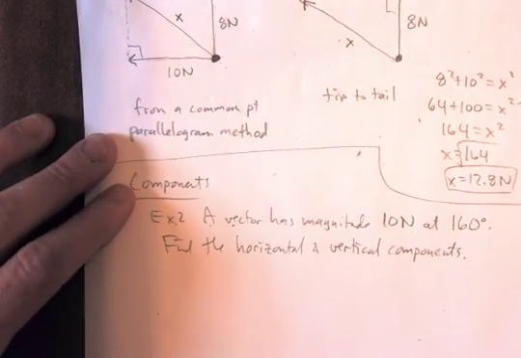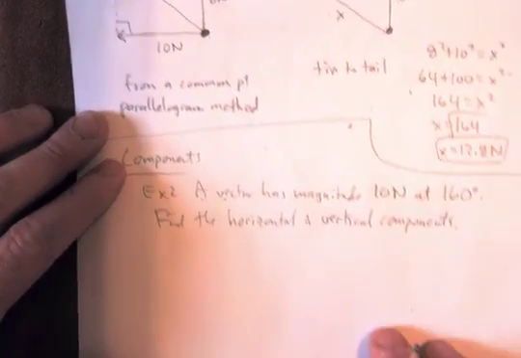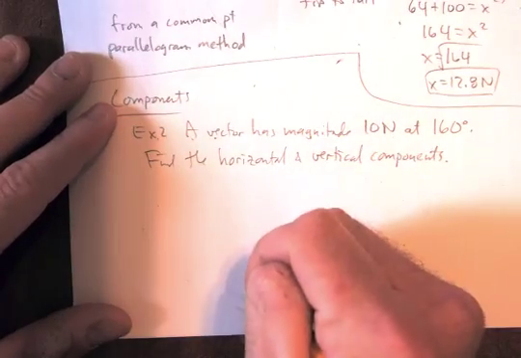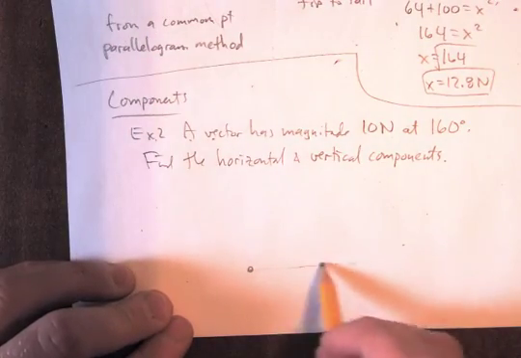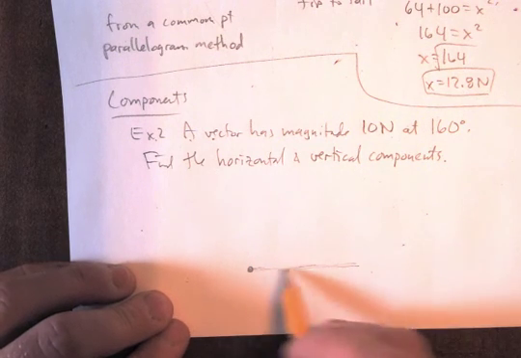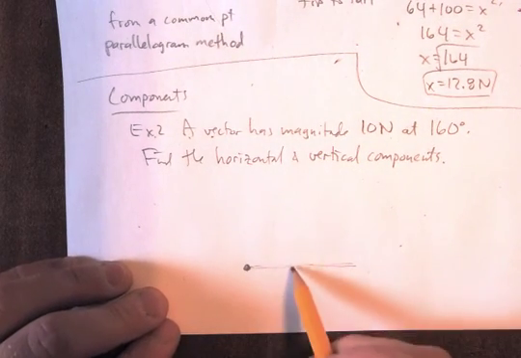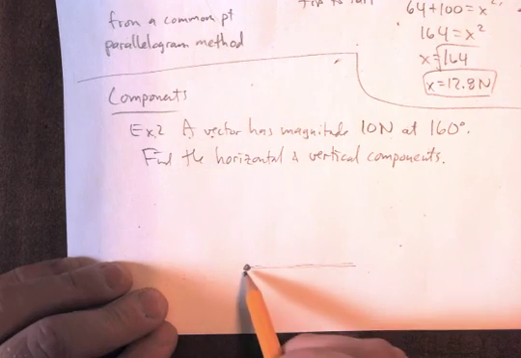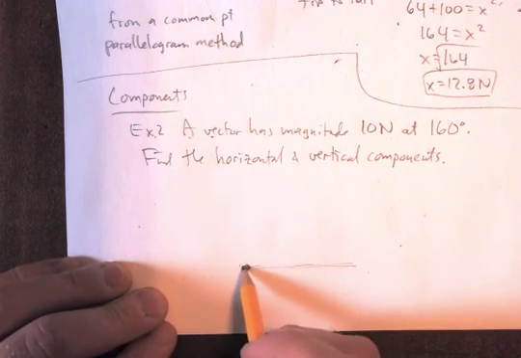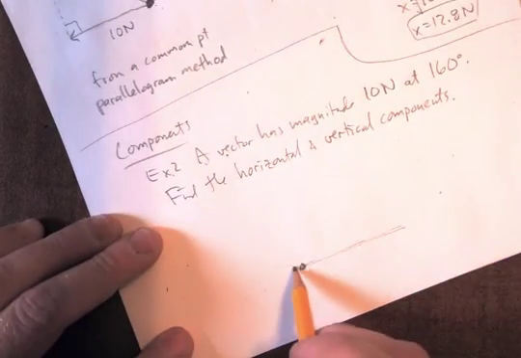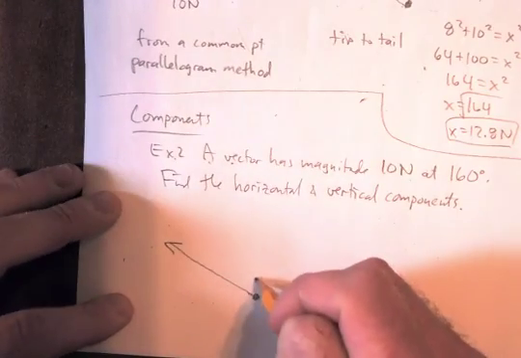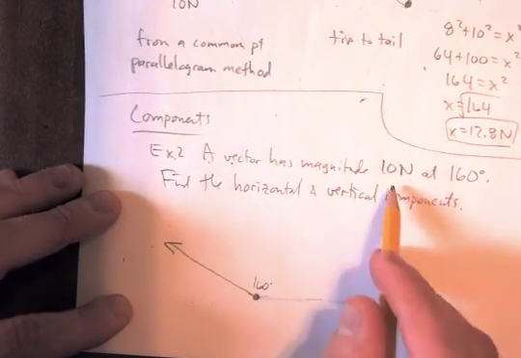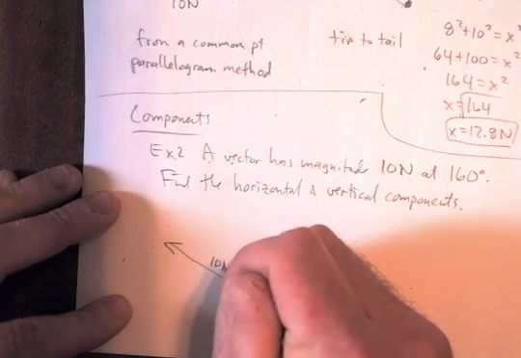Okay, we'll draw this out. Again, 0 degrees is always here, the east from this point. So I'm going to go 90, 180. So 160 is over here. So we're talking about this vector here, at 160 degrees. The length of it, or the magnitude, is 10 newtons.